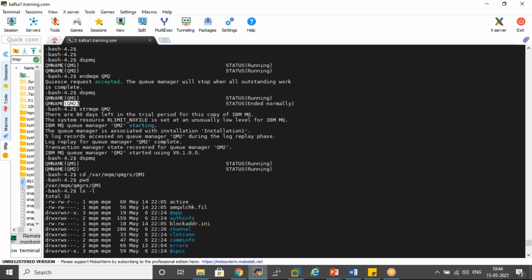Now the question is, how does the queue manager know it has to access 5 transaction log files? In the backend, QM2's checkpoint file instructed the queue manager, hey, access all these transaction log files so that you can start. That instruction was passed to the queue manager with the help of the checkpoint file. So if the checkpoint file got deleted, then I'm sure this queue manager will never come back.